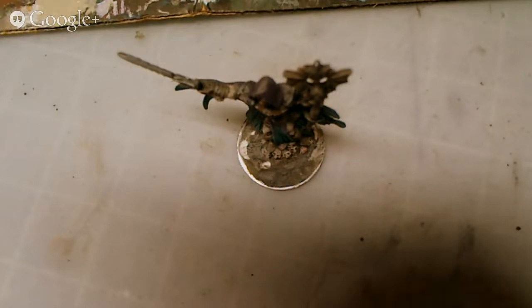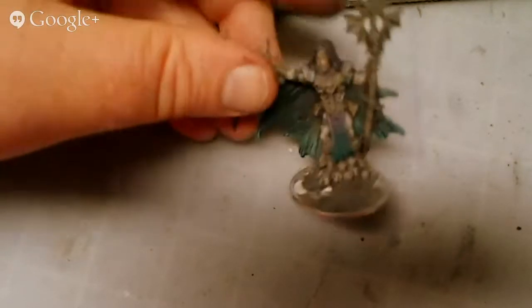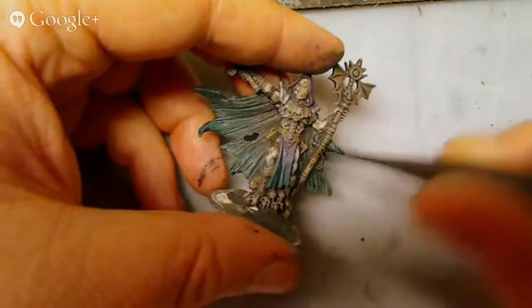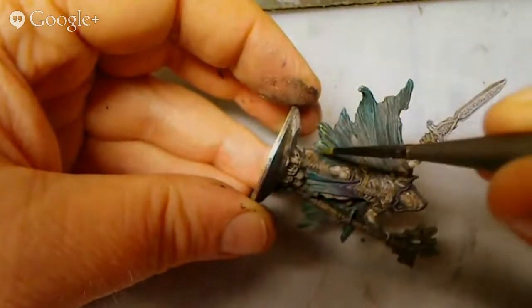There we are. And I'm just going to dry brush this on. This leaf green is very moist. It's a moist paint, even when you draw it out. There we go. All right, let's start over here. This sort of changes the color character from that forest green, but not quite as bright as a leaf green either, you know? So it has a little bit of that blue, that glow.